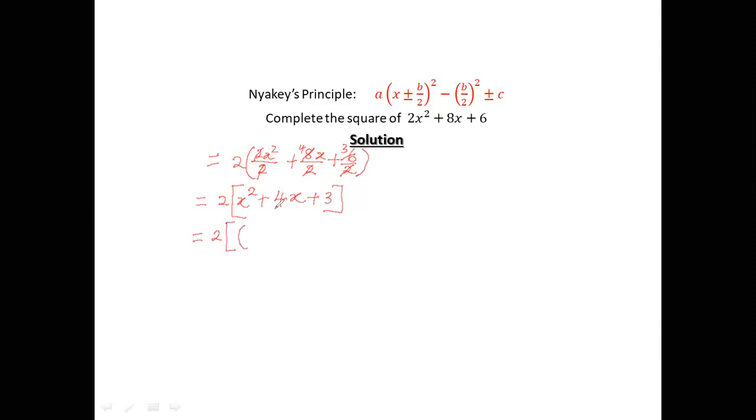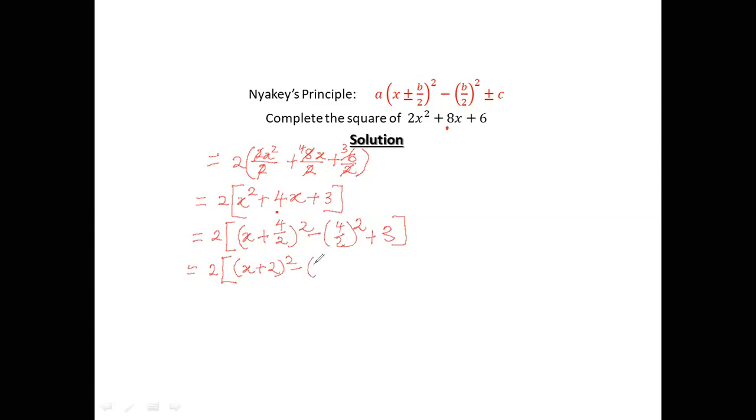So I have this. Now the b in the original question, b is 8. But after taking out the common factor 2, the b now is 4. So between 8 and 4, which one must we use? We must use 4. Because when b is 4, a is positive 1, which is good. Okay, so x plus, what is our b? 4 over 2. Then we square it, we put minus. Then we bring b over 2 again and square it. Then we have our plus 3. Don't forget the c value. So now we have 2 into the square bracket. X plus 4 over 2 will give us 2.